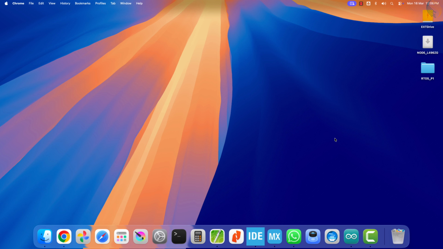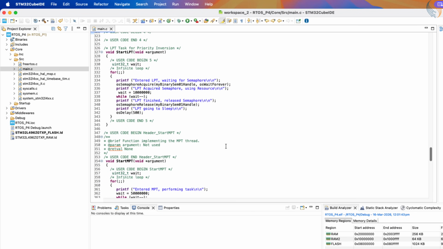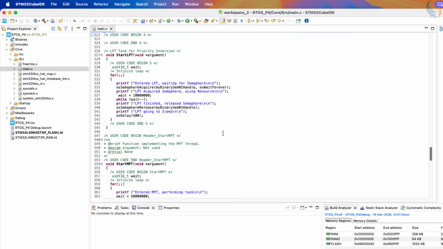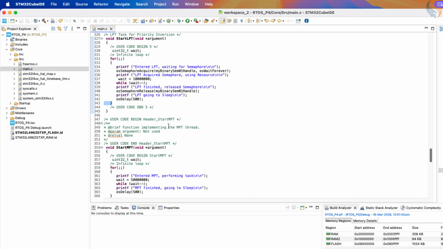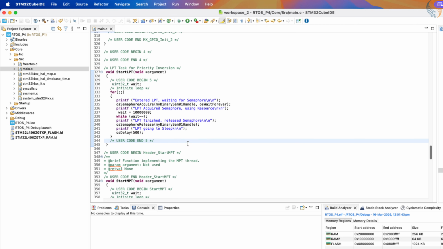So, let's start by opening the Cube IDE first. Here I have the project from the previous video. There are 3 tasks. The low priority task acquires the semaphore, and simulates resource usage by running an empty while loop for around 1 second.